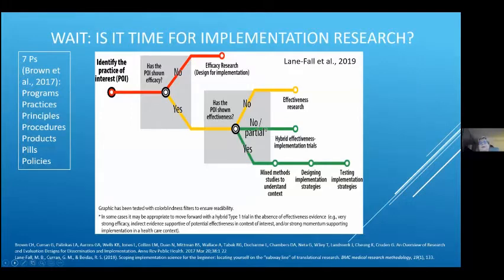And then there are designs that help us to either maintain most of our attention on still establishing effectiveness, or maybe you've got a fair amount of effectiveness data because you've tested it in maybe some different settings or with some different populations. And so then you can use other designs to maybe look a little bit more intensively at implementation and less at effectiveness, because the effectiveness ostensibly has already been established.